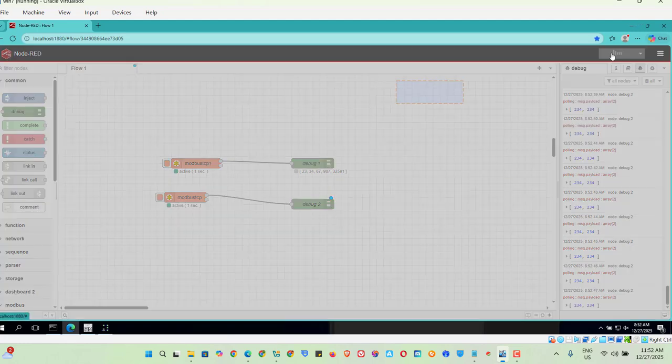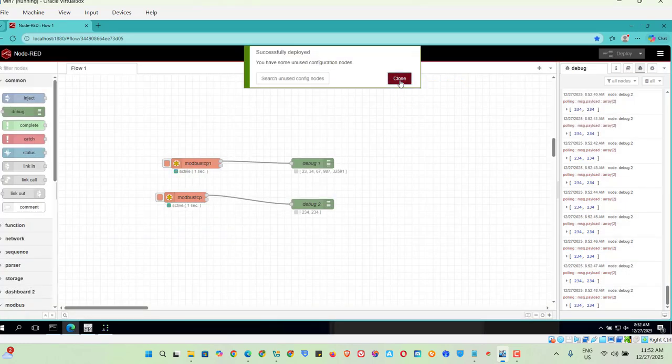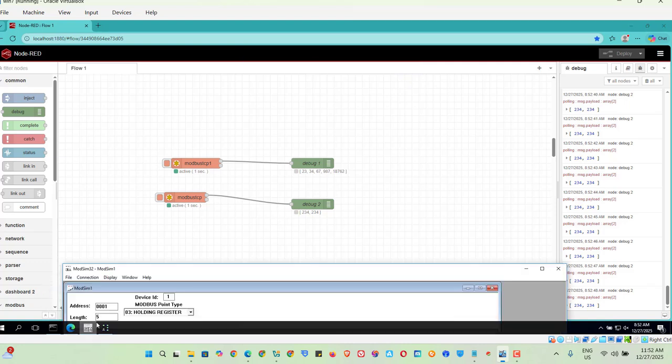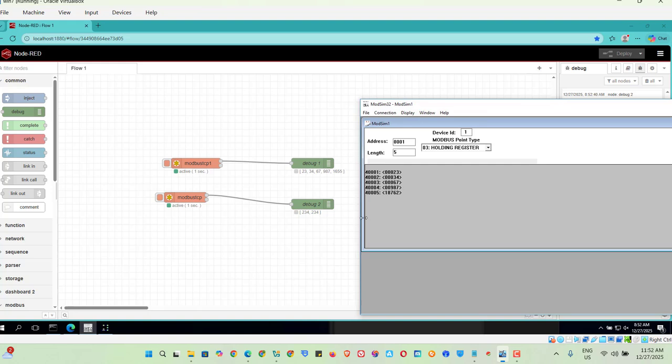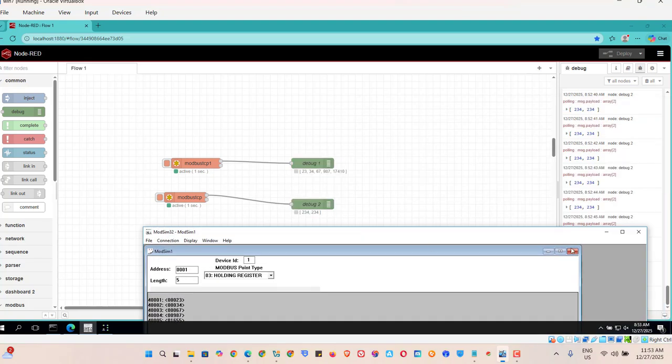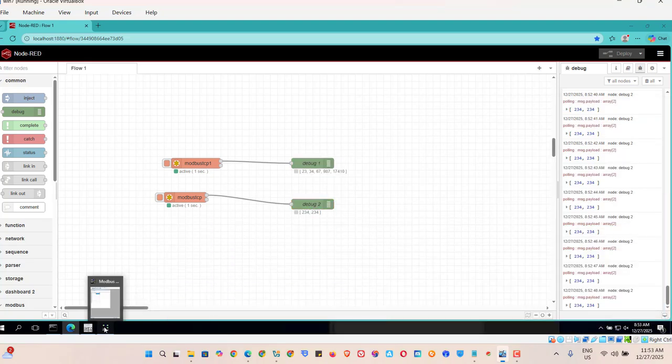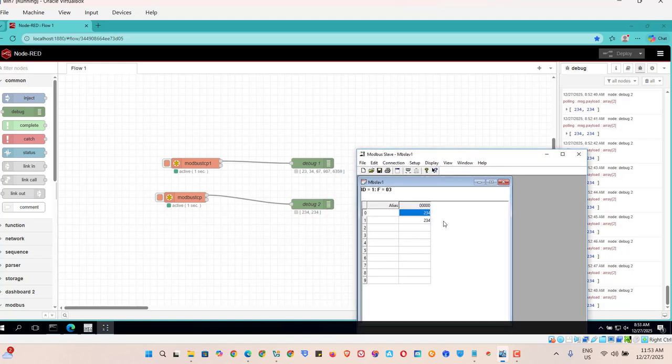You can see here the values: 1, 2, 3, 4, 5, 6, 7. Okay. Not big. 654.